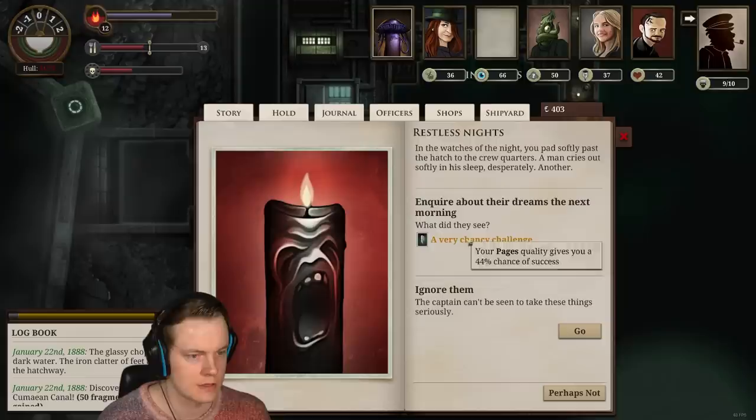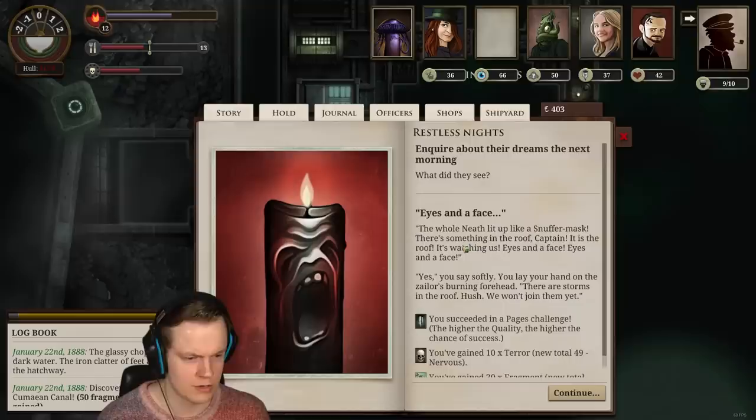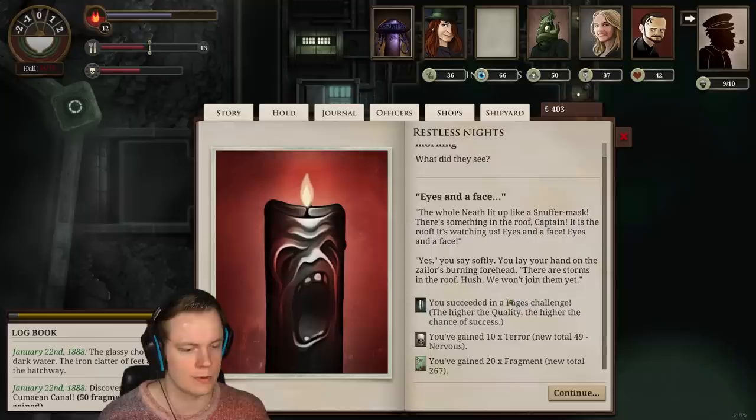You succeeded. I gained 10 terror. This was a complete disaster. Eyes in a face. The whole neath lit up like a snuffer mask. There's something in the roof, Captain. It is the roof. It's watching us. Eyes in a face. Eyes in a face. Yes, you say softly. You lay your hand on the Zayla's burning forehead. There are storms in the roof. Hush, we won't join them yet. I succeeded and I've gained 10 terror. That was a complete waste of everything.